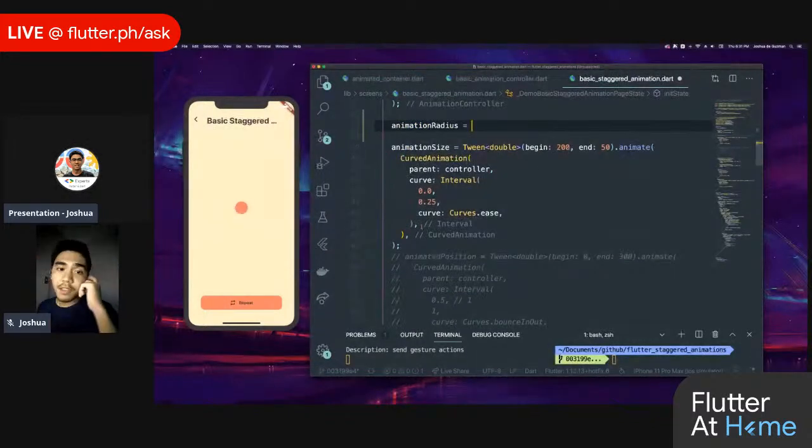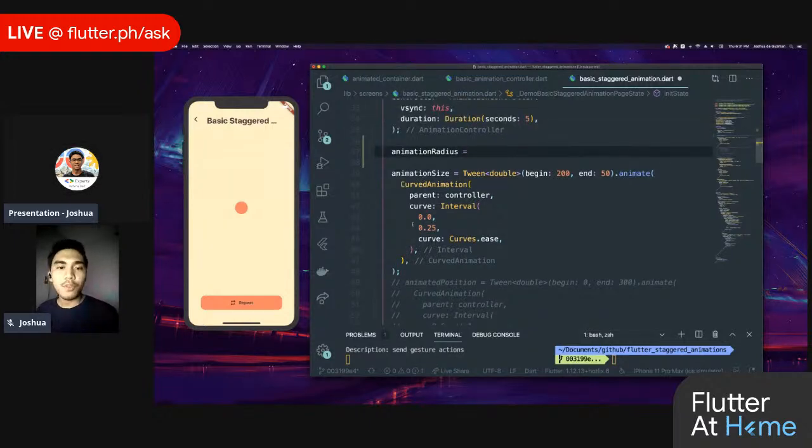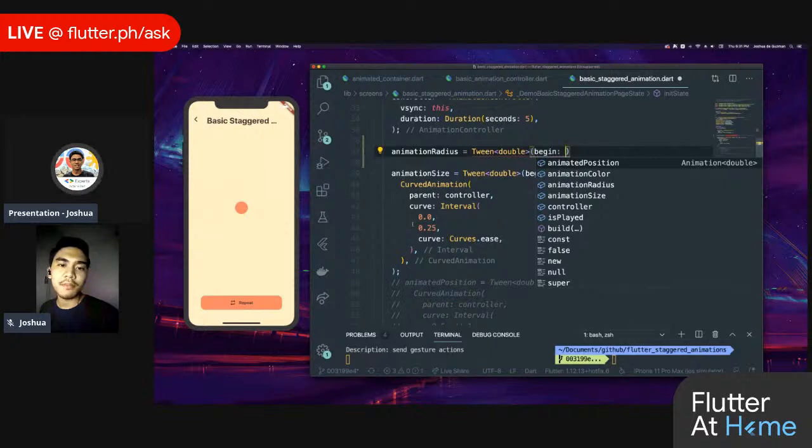The next parameter that we have to pass to these animation objects is the Tween. Again, Tween classes are used for you to be able to interpolate between the beginning and ending values of your animation. So Tween, generic type double, otherwise it will have a compile time error because Dart is type safe.